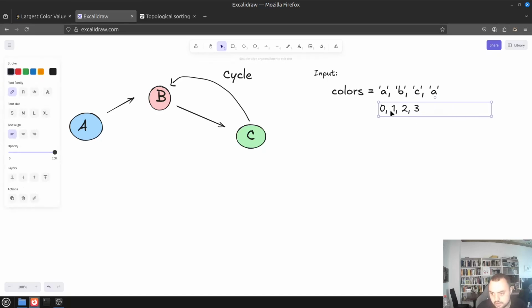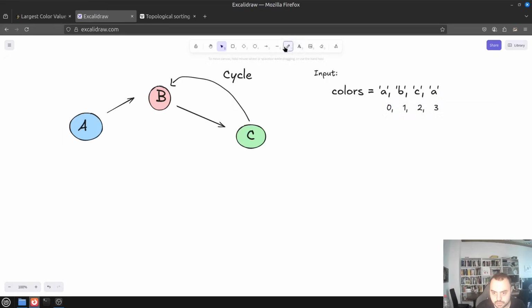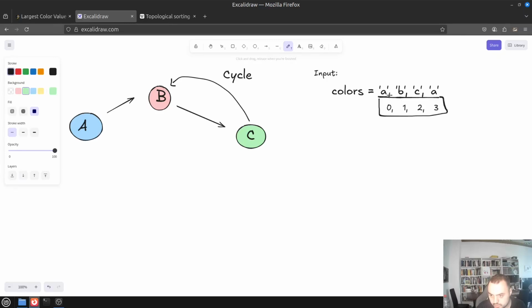So let's leave it like this. Those are the values themselves, and here below are the indices which represent the mapping.